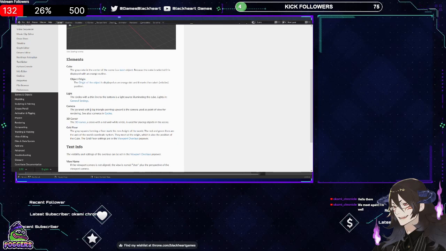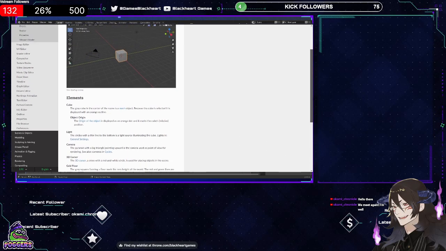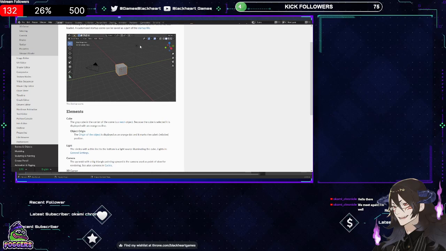The pyramid with a big triangle pointed upwards is the camera used as a point of view for rendering. See also camera in Cycles, which I'm going to. So from what I'm understanding, this is light and this is a camera.